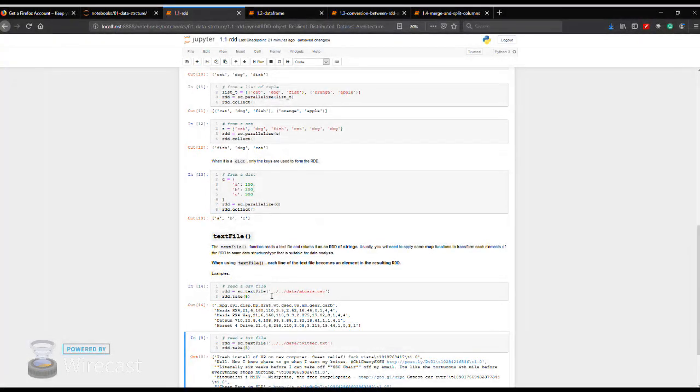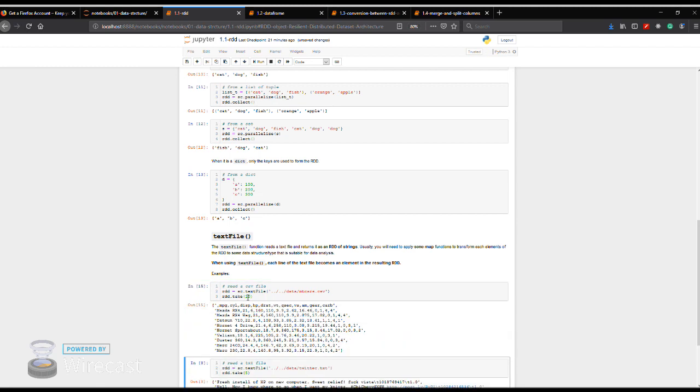The .take is very similar to the pandas .head, where you only want to return a certain amount of values. So let's see if we change that to rdd.take(10). As you can see, we are returning the first 10 lines in our text file. So it's treating each line as an individual entry.